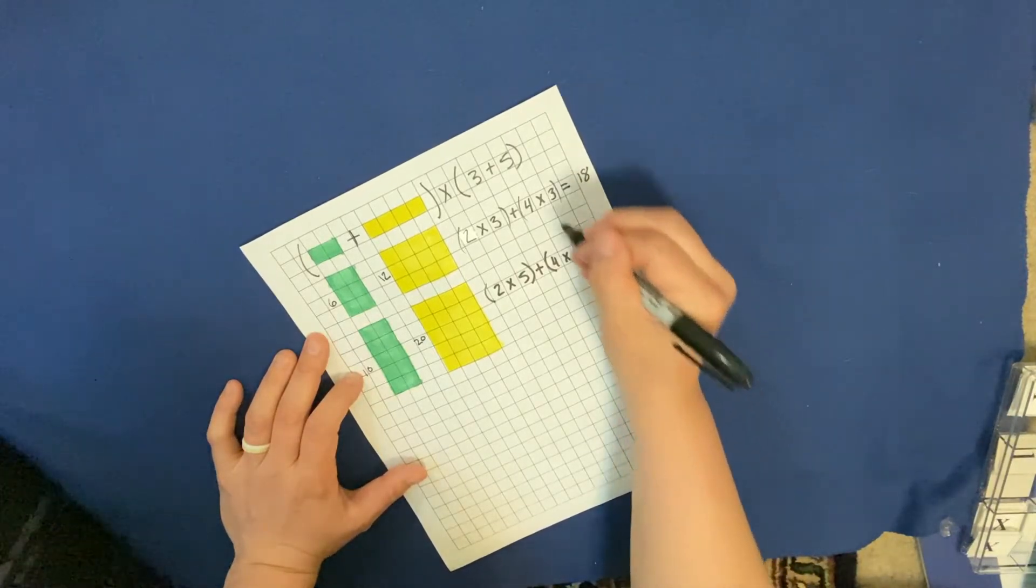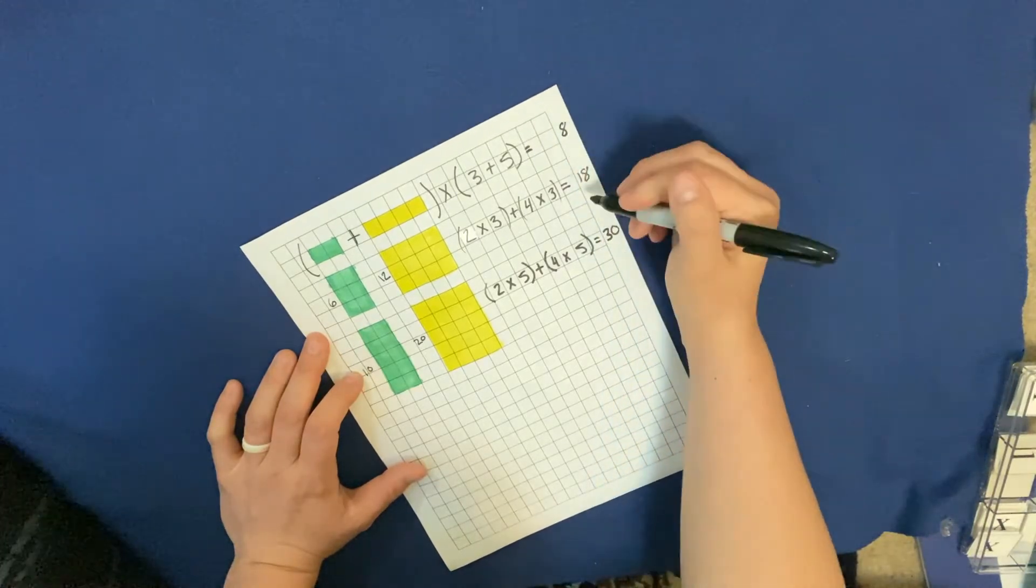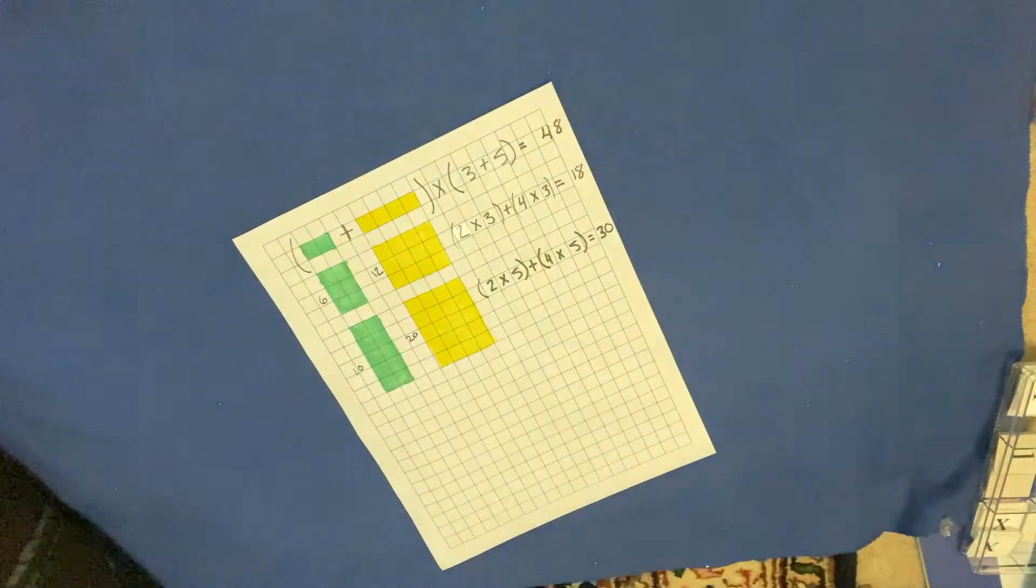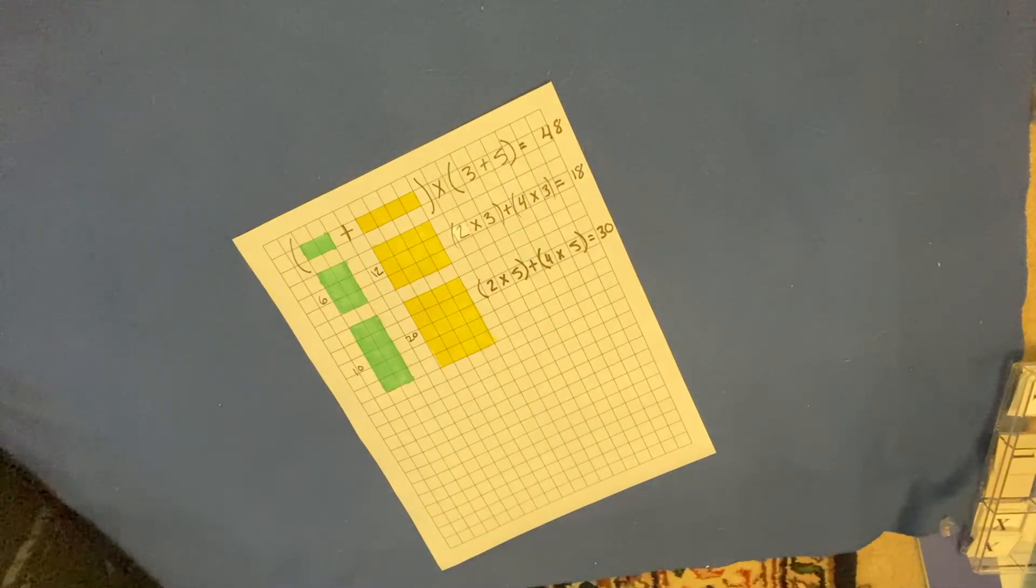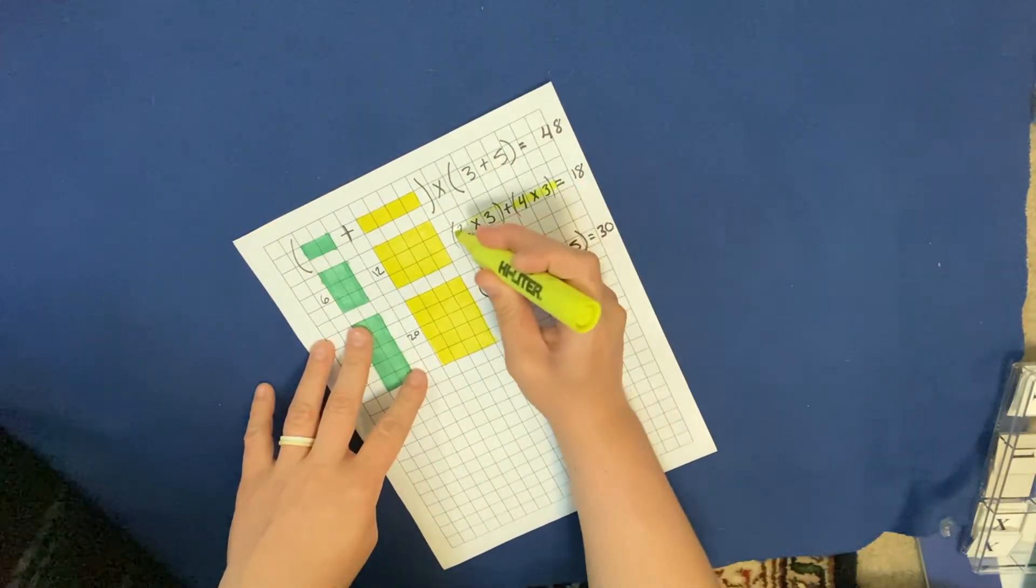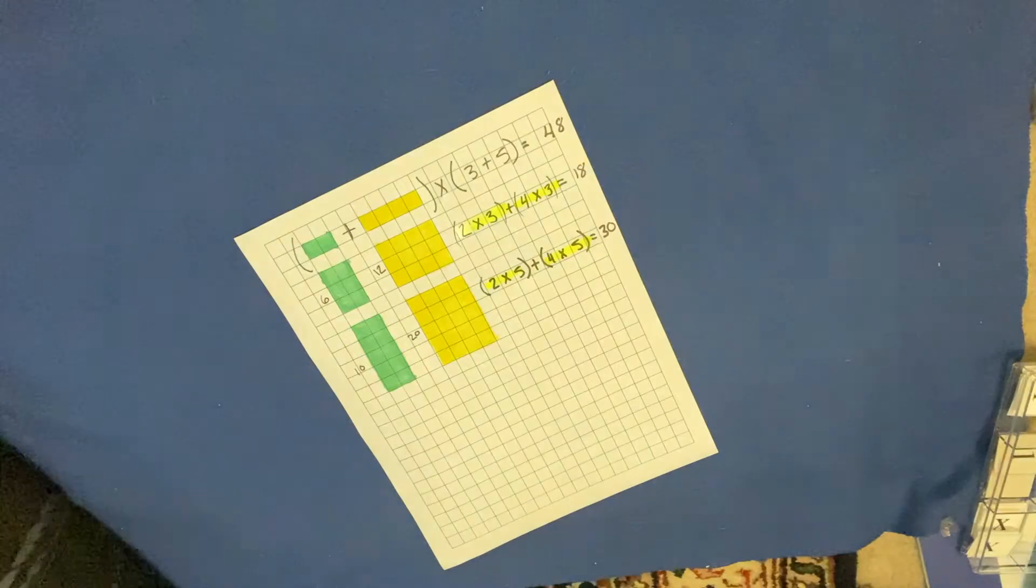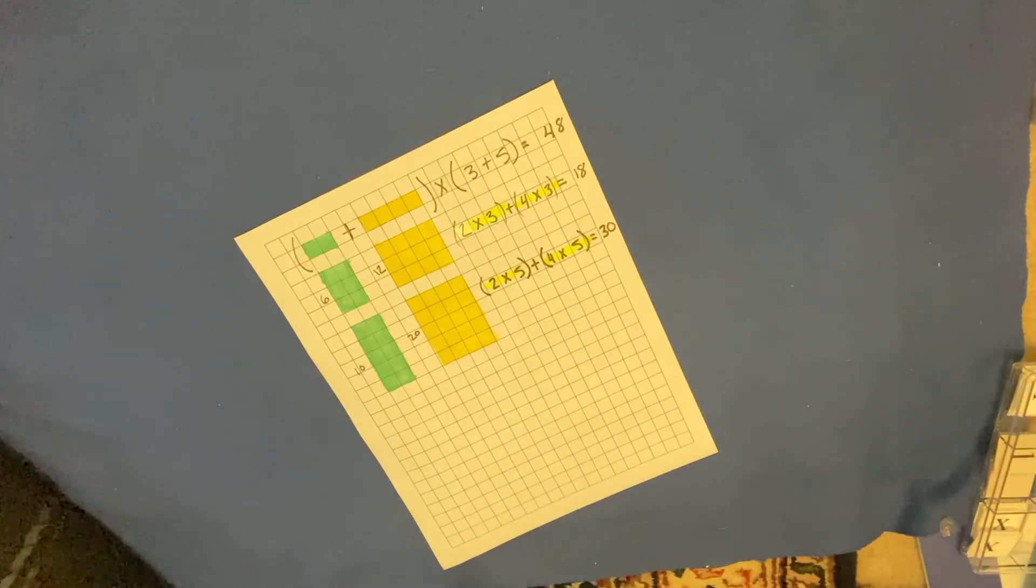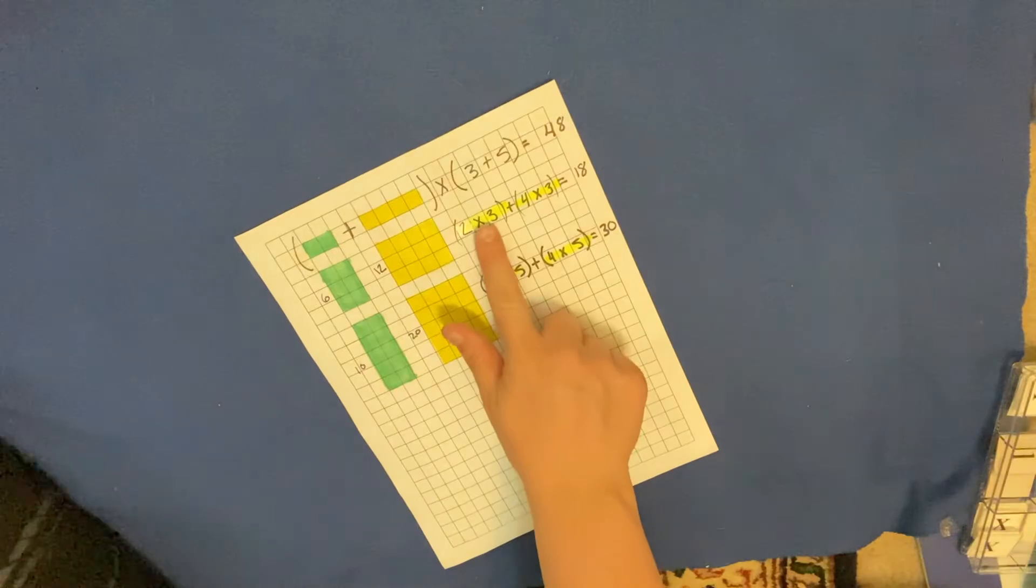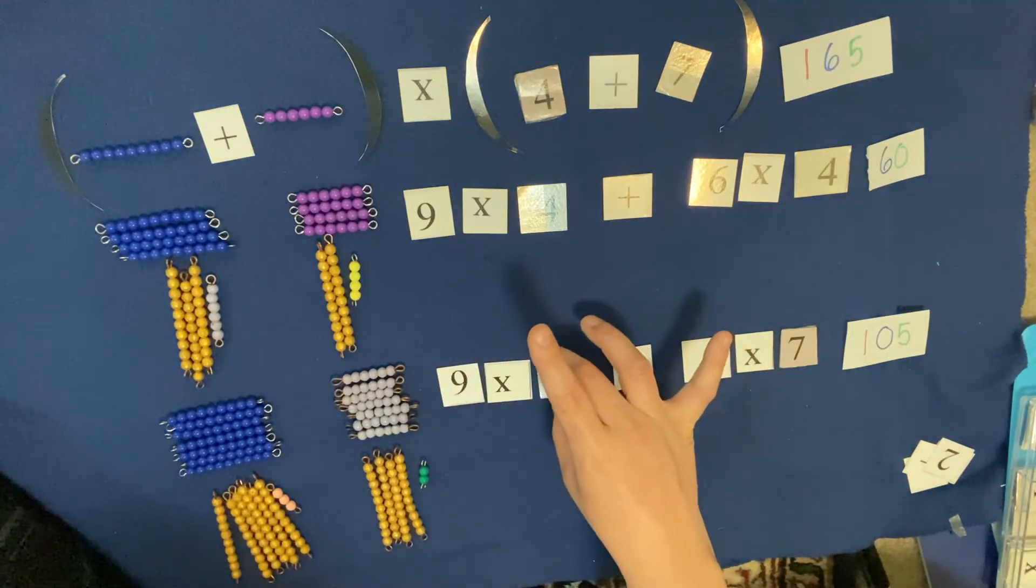And then when we add them together, we find eight plus zero is eight, one plus three is four. We find that equals forty-eight. So you see we still have the parts. Okay, you're still writing it out and you're still coming up with the answer, but I want you writing these little number sentences because how many little multiplication problems were there inside this one problem? One, two, three, four.